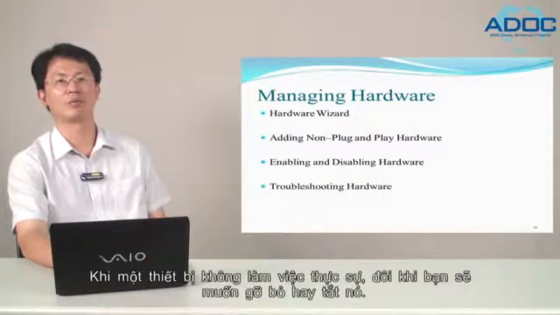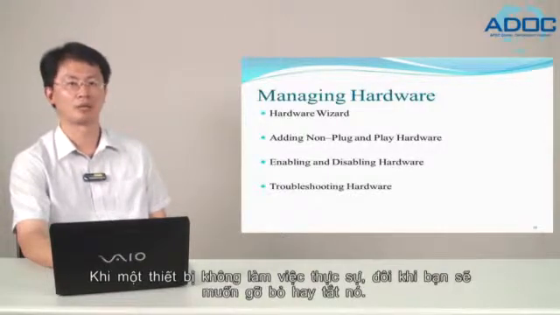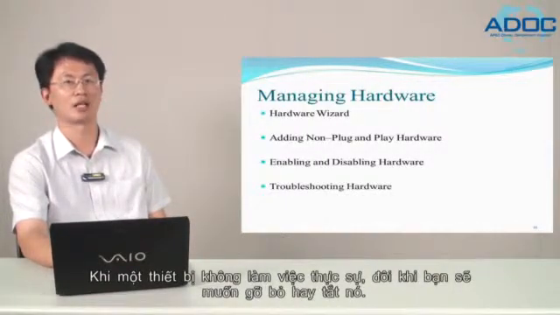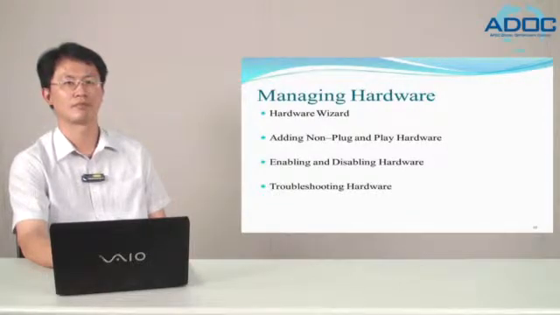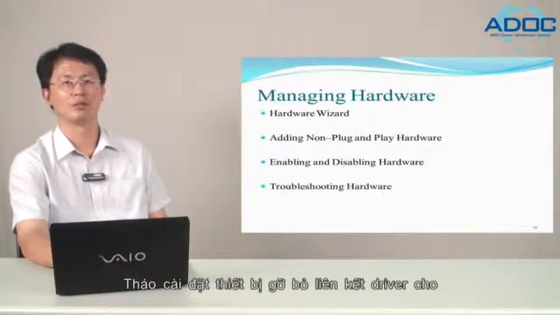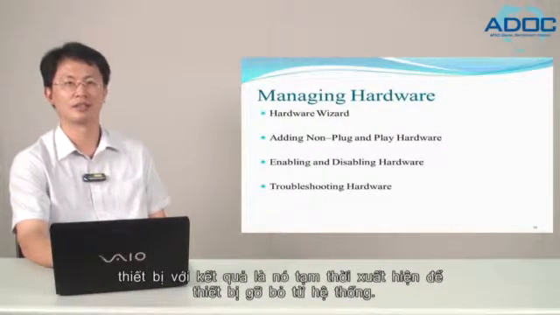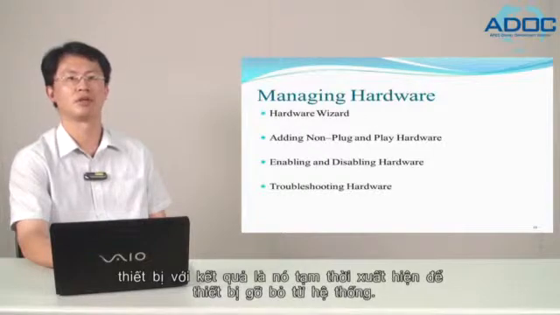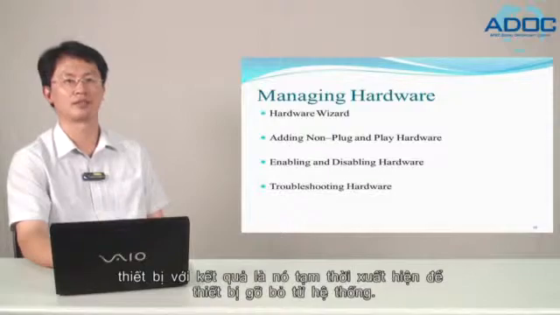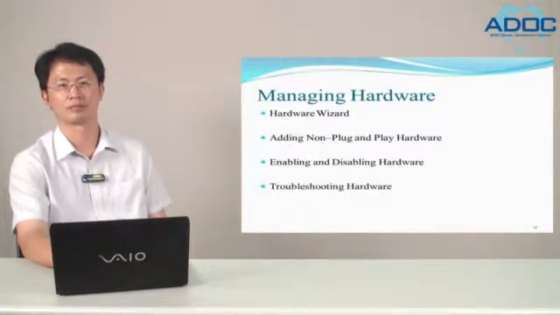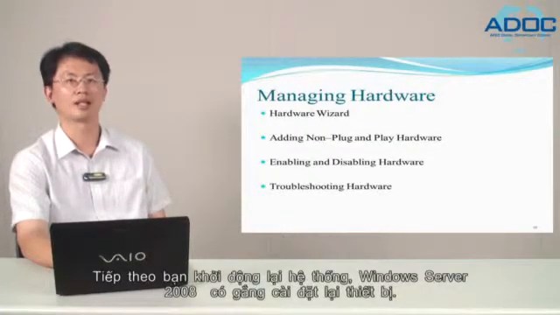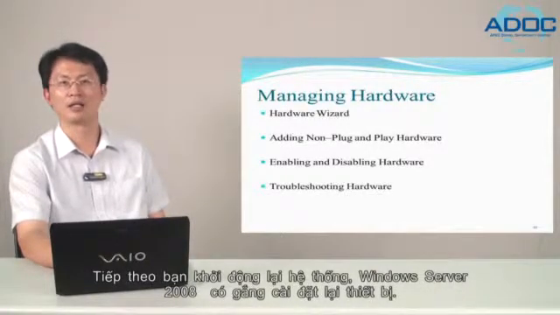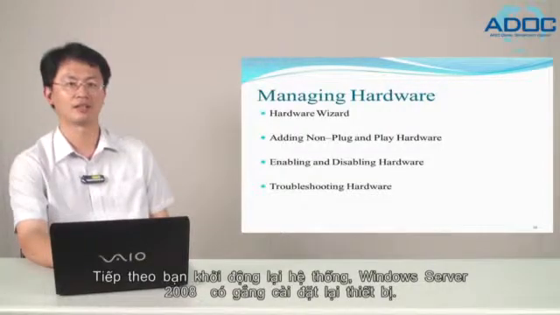And when the device isn't working properly, sometimes you will want to uninstall or disable it. Uninstalling the device removes the driver associations for the device so that it temporarily appears that the device has been removed from the system. So the next time you restart the system, Windows Server 2008 might try to reinstall the device.